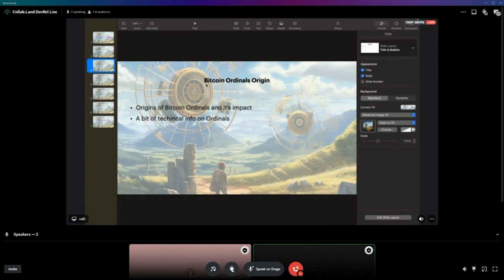The smallest piece of a Bitcoin can be inscribed, and those inscriptions can be encoded with data. In this case, they are encoded with NFT data, like media or any specific data that you want to inscribe and then publish on the blockchain.